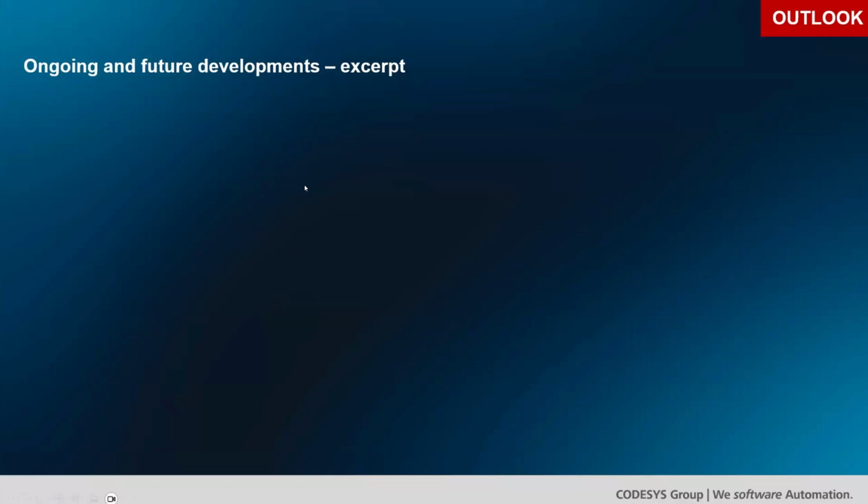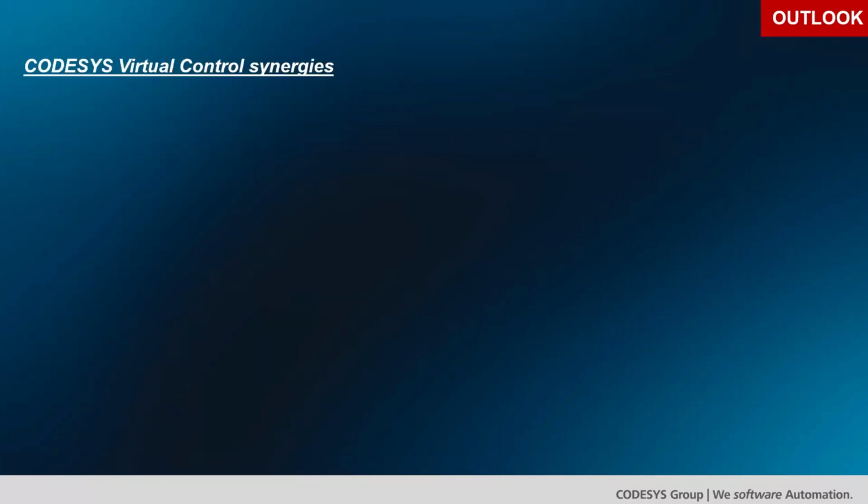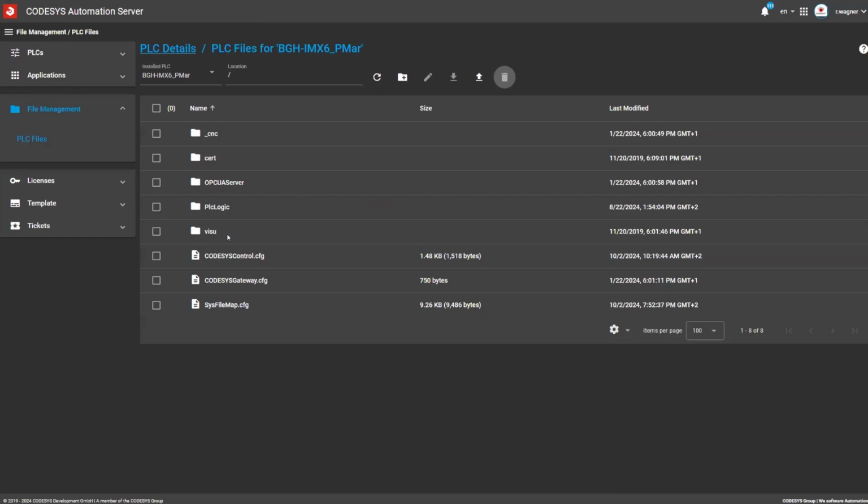Ongoing and future developments: one more thing is the combination of physical dedicated PLCs and virtual control systems, so virtual PLCs. I know that there was already a presentation in the spring Tech Talk session about virtual control systems. Now here, the combination of virtual controls, virtual PLCs, and the automation server is an ideal combination. And for that purpose, maybe I show you that in the live mode immediately.